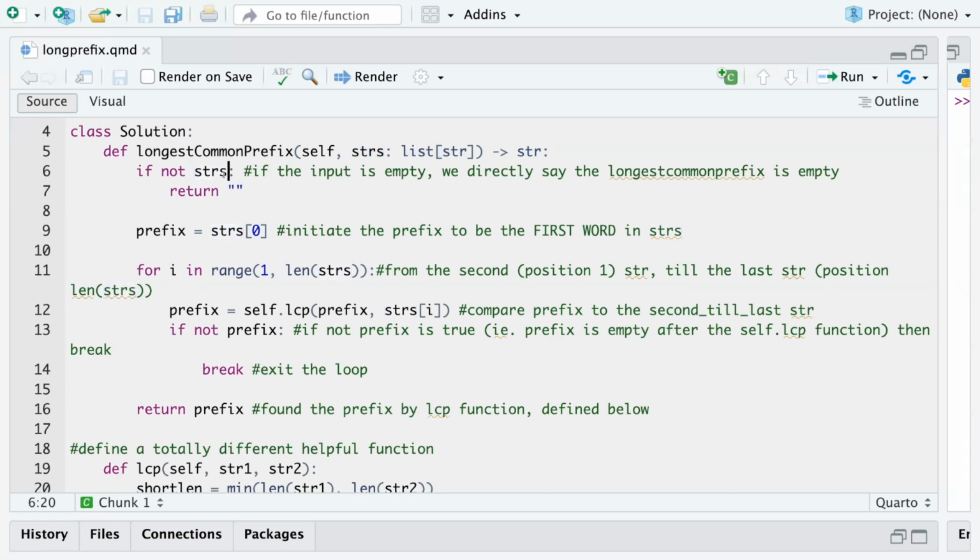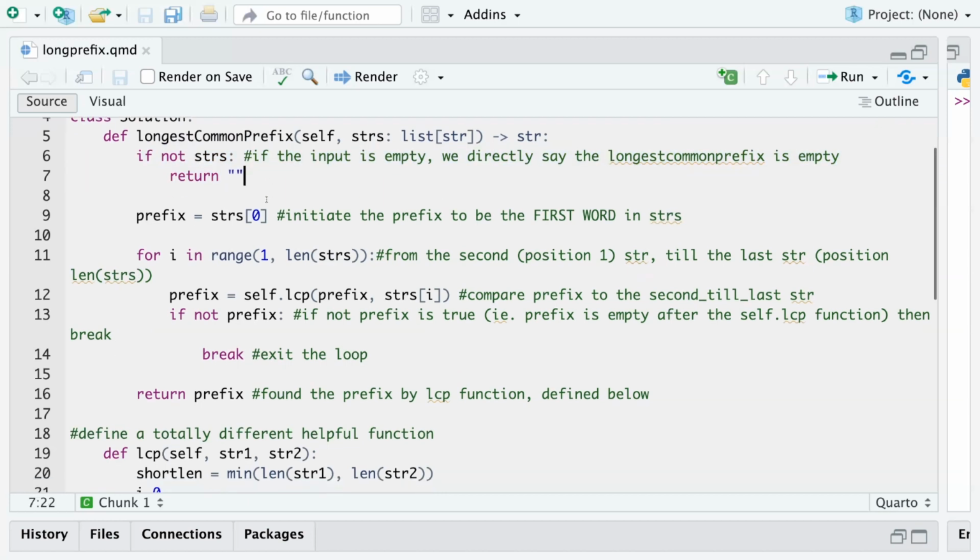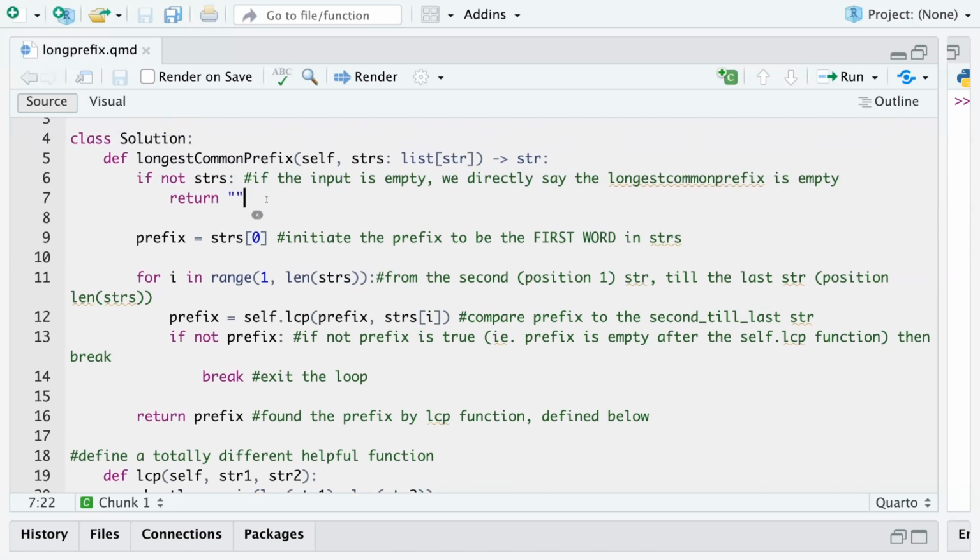If this input is an empty list, we directly say there's no such thing as a longest common prefix for an empty list. That's why, first of all, we want to evaluate whether it's empty or not. If it's not empty, we proceed to the next line of code, where we initiate this prefix. This is what we're concerned about, and in the end it's the returned output.